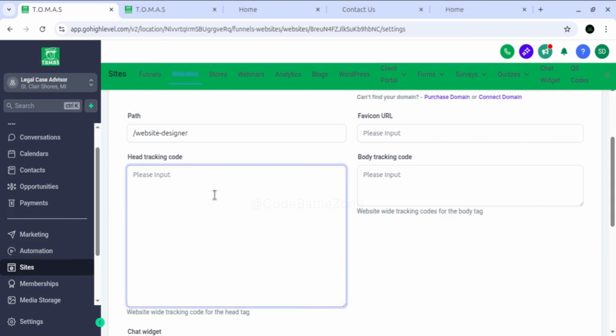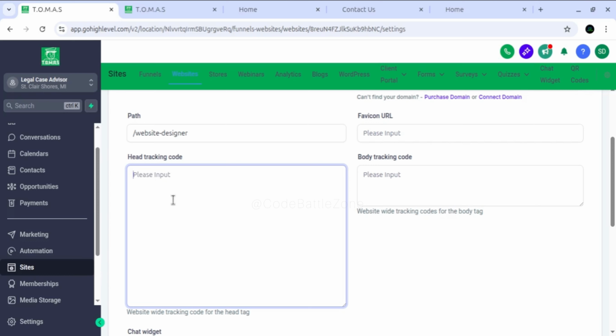Like if we have several tracking codes we need to put in the header, we use this one. We can also use this section for Google Analytics or Google Tag Manager. We get some codes from Google Tag Manager or Google Analytics, and put the code here.